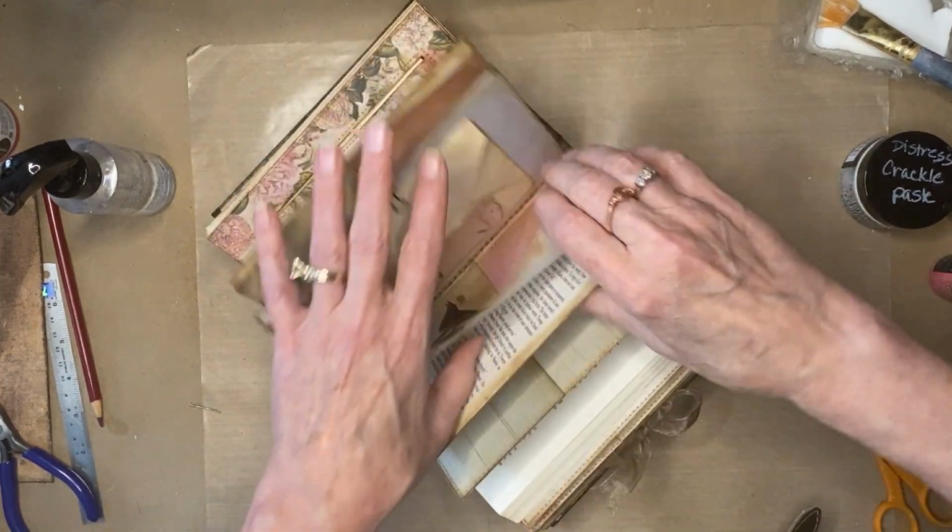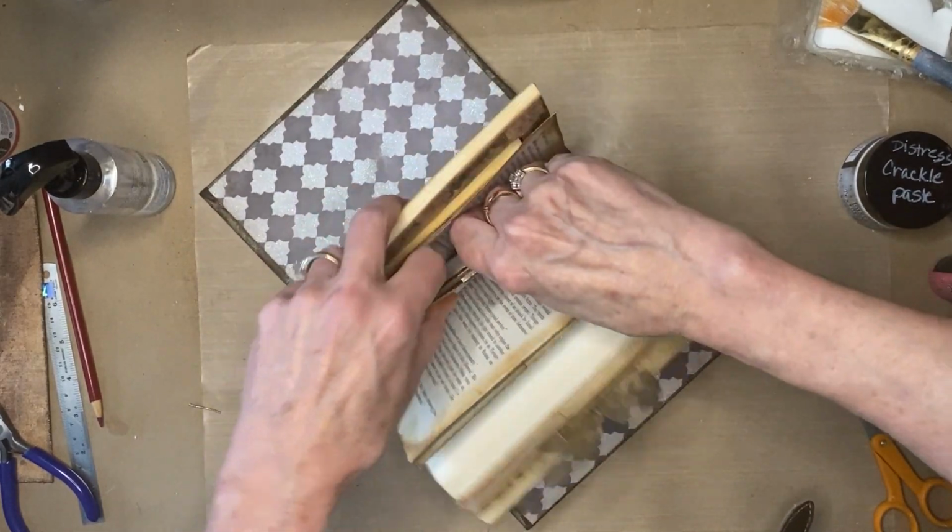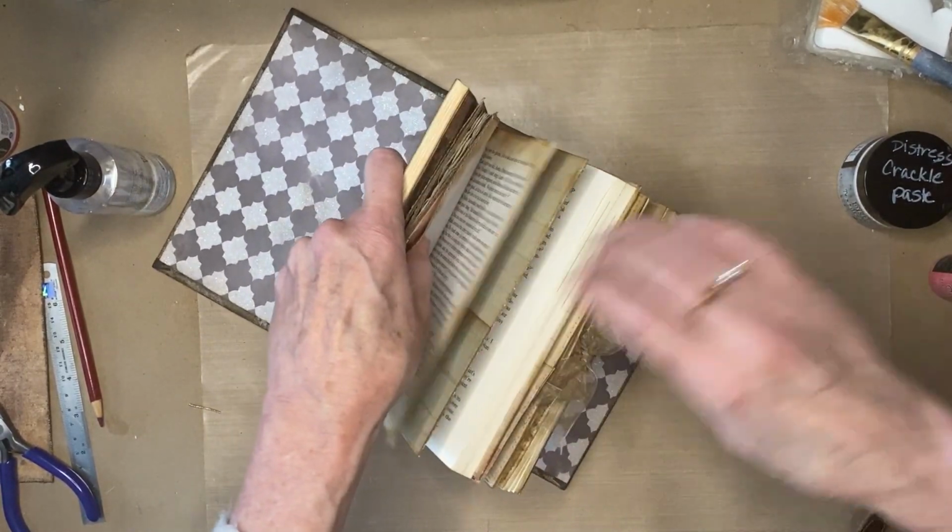Okay, so that's kind of in there, but see, it's gonna wanna come out. So I'm just gonna hold that and start gluing the pages together.